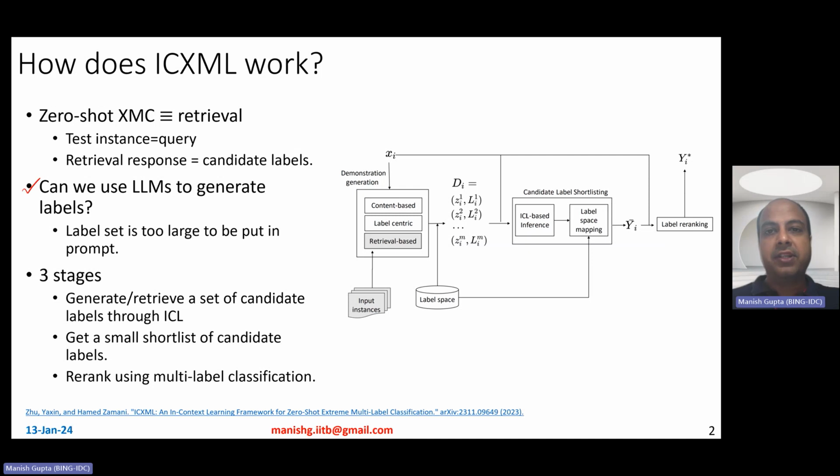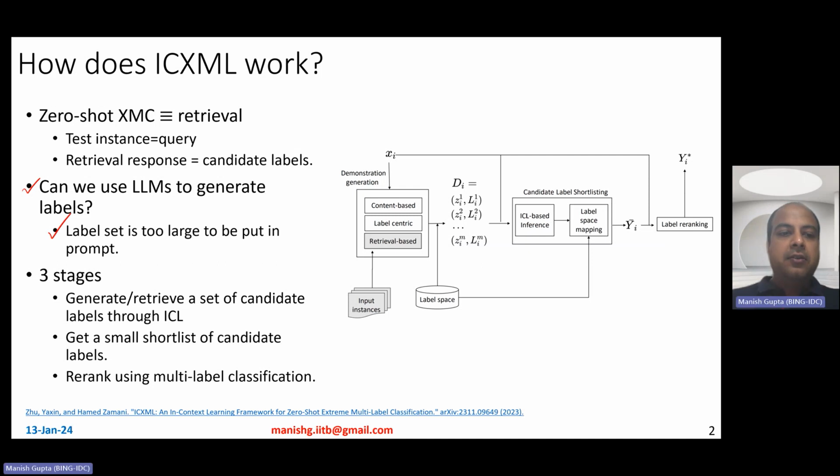Remember, in the extreme classification problem, the idea is that you want to map a data point to a few labels which lie in a very large label set. This label set can be in millions. Typically, multi-class or multi-label classification problems can be solved using large language models by supplying the classes and their definitions as part of the prompt itself. But in extreme classification, the label set is too large to be put up as part of the prompt.